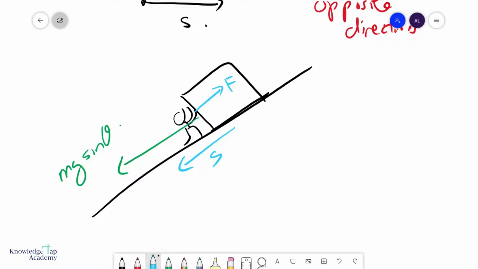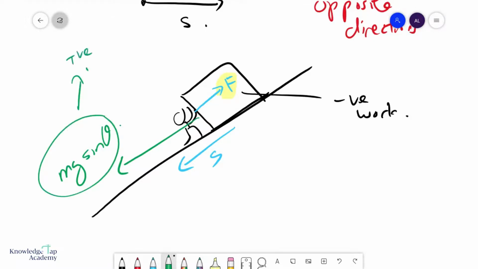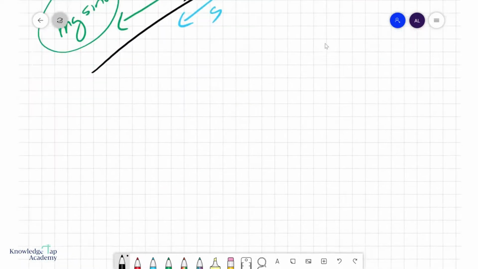And so we can say that you, the force that you apply, this one over here, is doing negative work. But this component of the weight here is doing the positive work. And so overall, the block is still sliding down. There's still some positive work done on the block, and that's why it's gaining kinetic energy as it slides down. But it won't be as much as if you weren't there, because if you weren't there, then this force would not be there, and it can probably gain more energy because the net work done on it is higher. Now, in any case, this is the idea of the work done by a force.